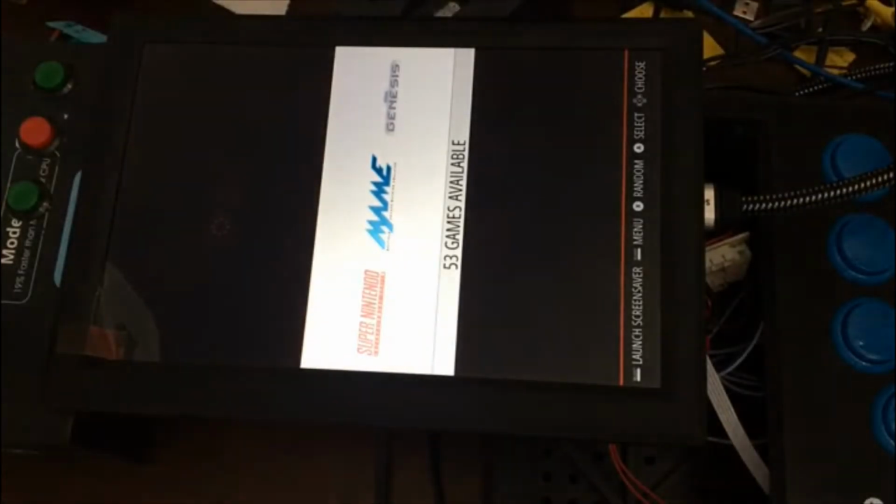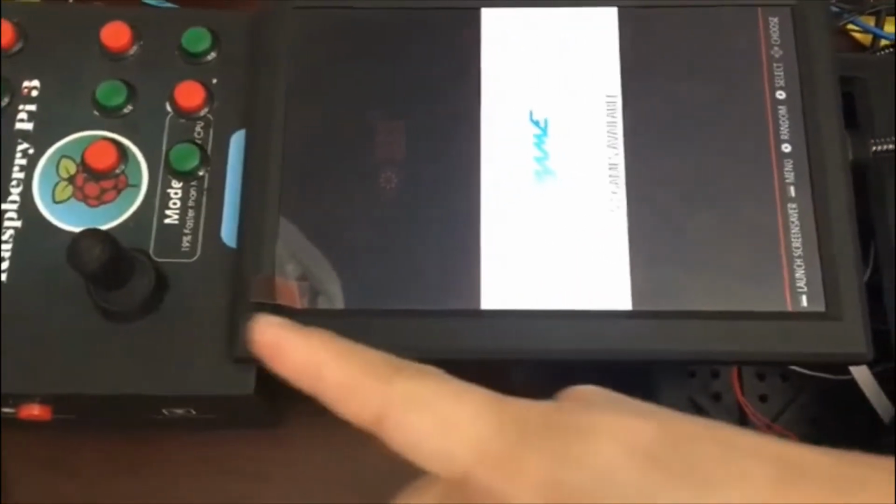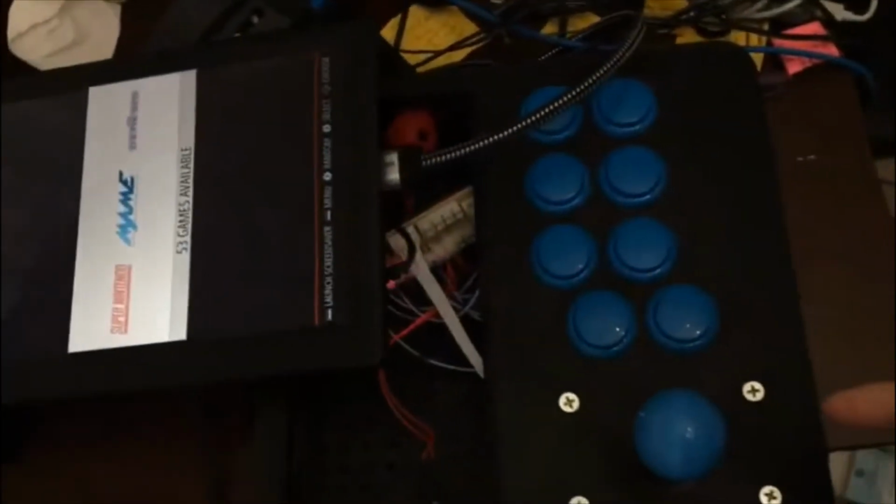So the cocktail image, 32 gig. I wanted to add more games, and before you can add more games, there's a couple of things you have to do first. As you can see, I have one controller over here and another controller over here.